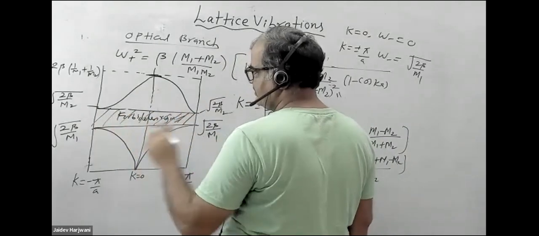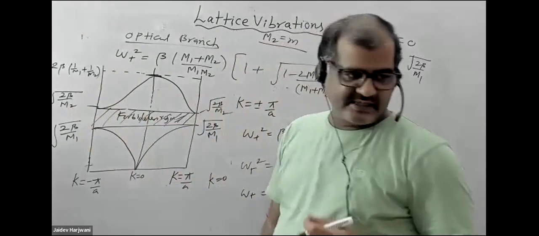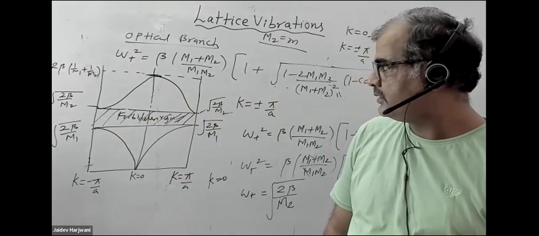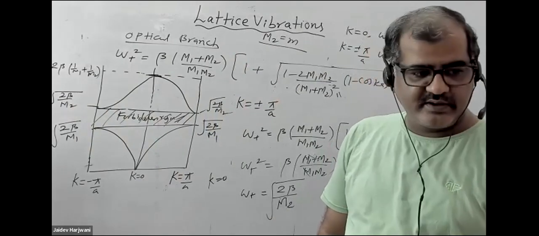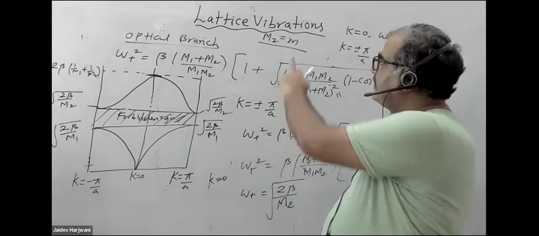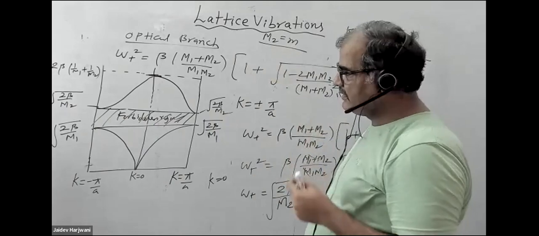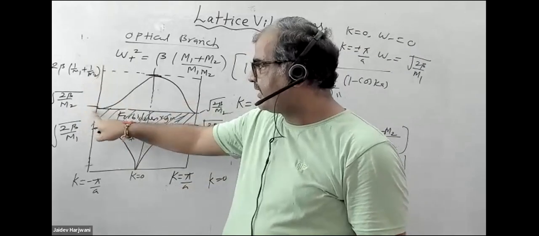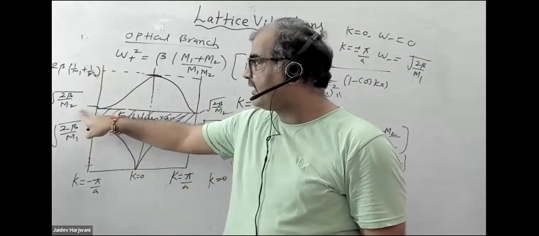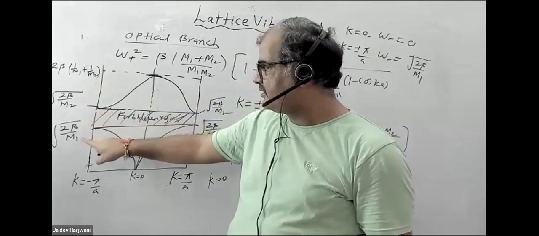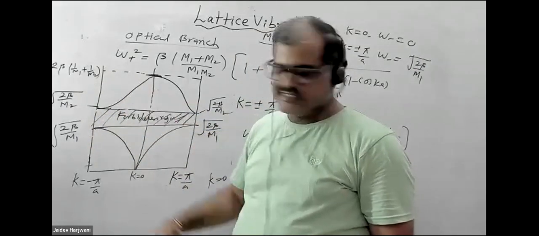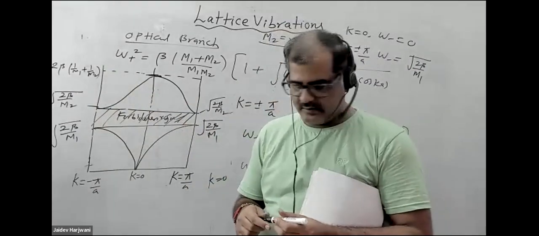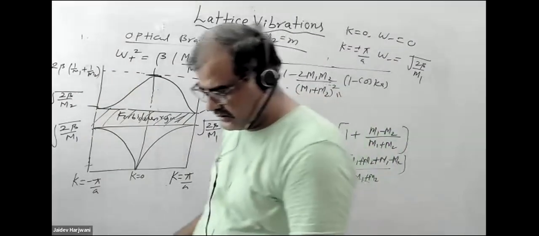This is called your forbidden region between these things. So if m2 is our lower mass, why are we not using an assumption like m2 being very much greater than m1? That we will see. Right now we know that m2 is smaller, so 2 beta upon m2 will be larger, so that is on top. 2 beta upon m1 will come lower, since m2 is smaller so this term will be larger, which is why it is on top. The heavier one comes down, and there is a difference between the two, which is why the gap comes. Student: Sir, so omega plus is for optical and omega minus is for acoustic, right? Yes.